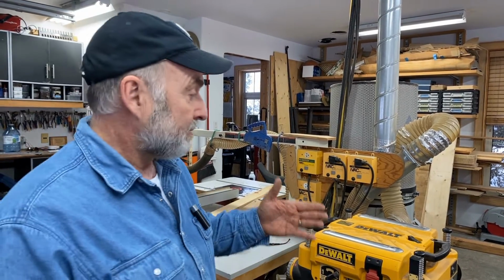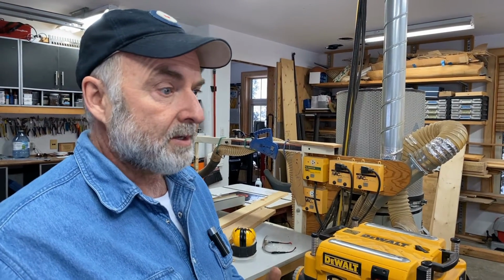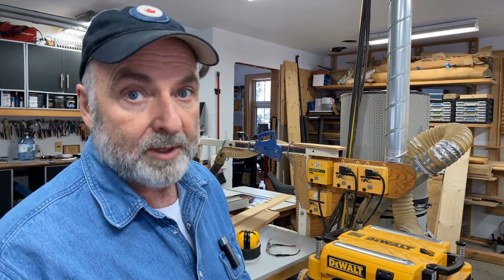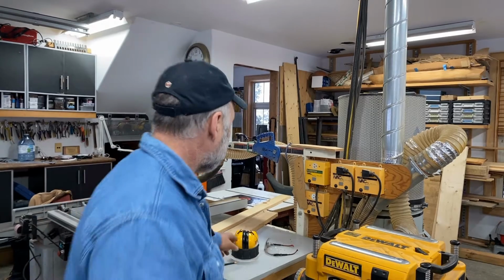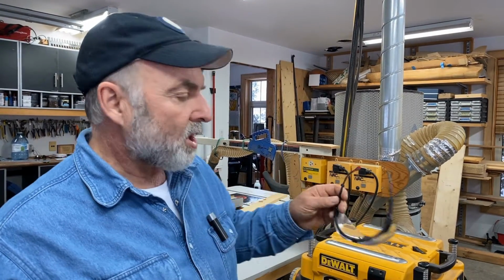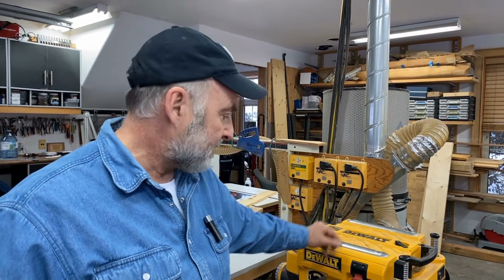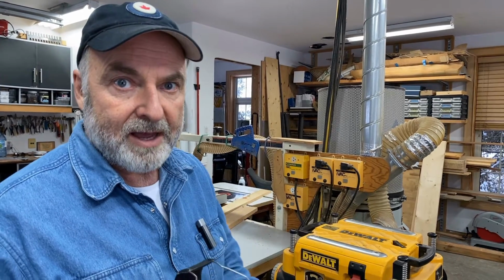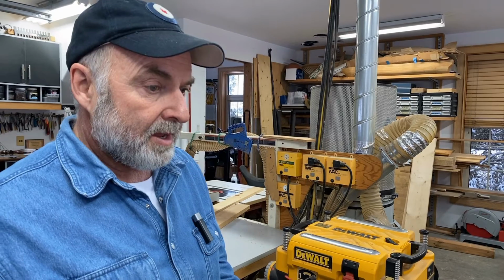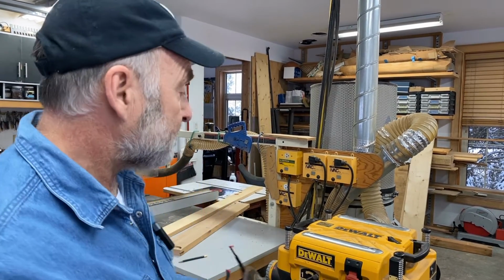And besides the price of buying the machine, you pay for it in noise and you pay for it in dust. All woodworking machines are pretty well noisy. And so you need to protect yourself. Certainly hearing protection for this. You could argue whether you need eye protection for this, because the planing is going on right inside the machine. I'm not sure what could possibly fly out that would hit you. Nothing has ever flown out of a thickness planer in my time using one, but you know, your eyes are precious, so you might want to use some safety glasses too.